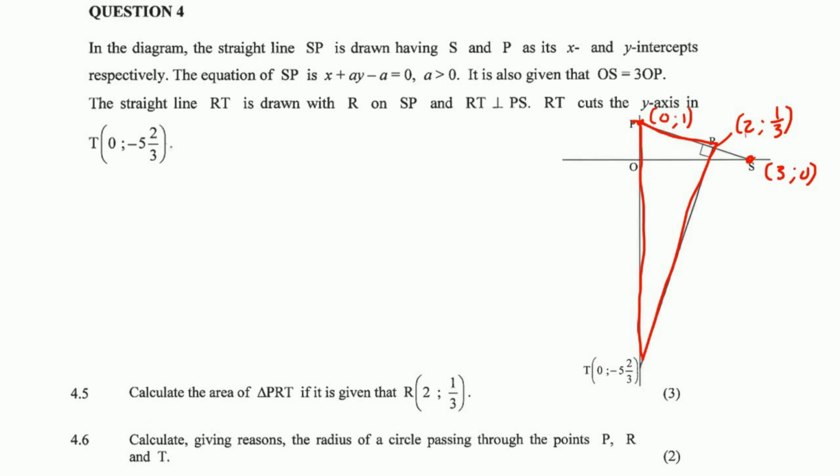So this is pretty easy. A triangle's equation is just half base times height. Now students, even in grade 12, are still struggling with this whole base height thing. The base and height are the two sides that make 90 degrees. So that means it's this one and this one. You are not going to use this one.